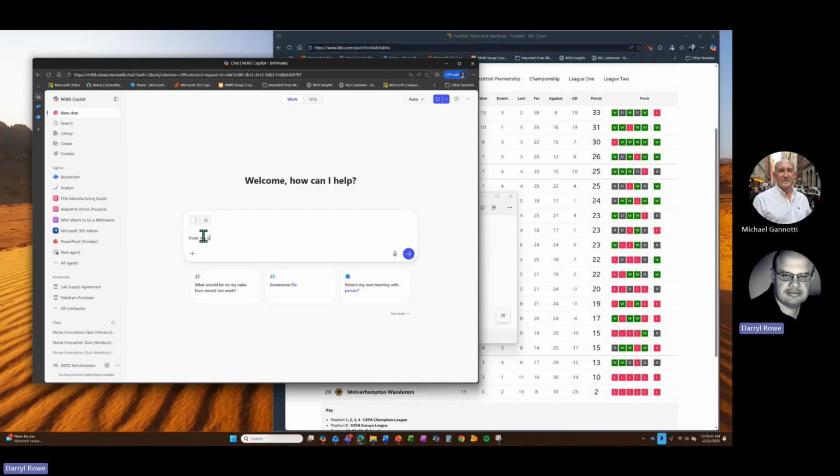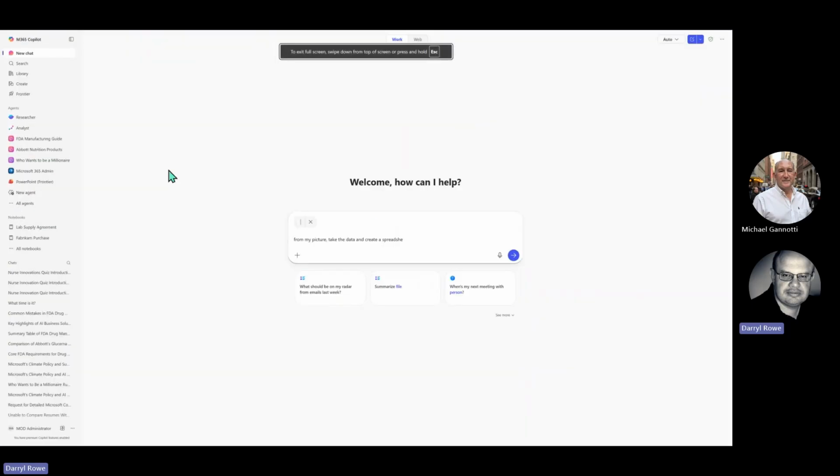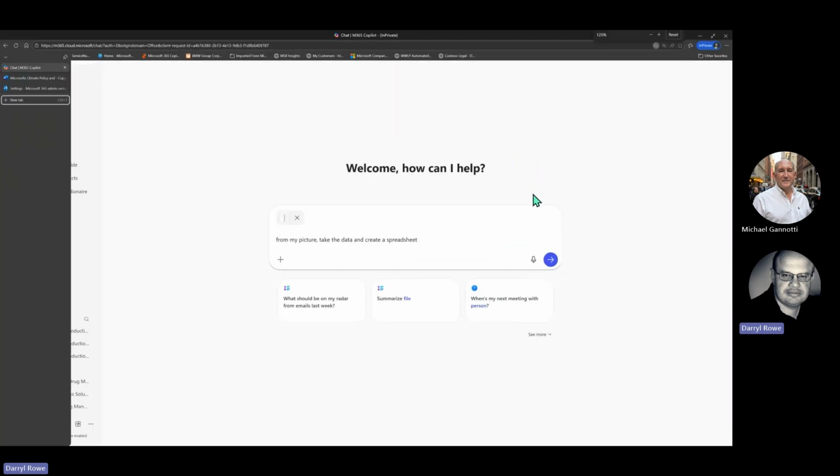From my picture, take the data and create a spreadsheet. Whoops, I made the screen a little bit big, sorry, my bad. So you can actually see it, I'm going to zoom in. There you go.